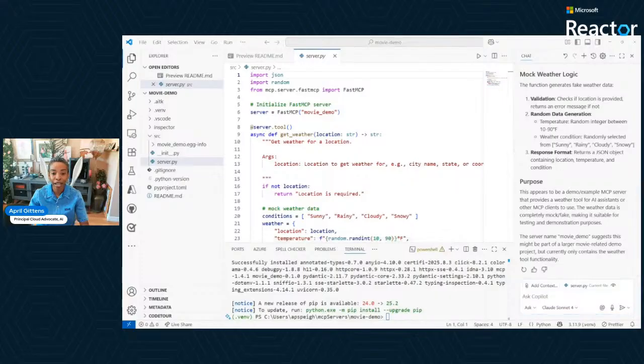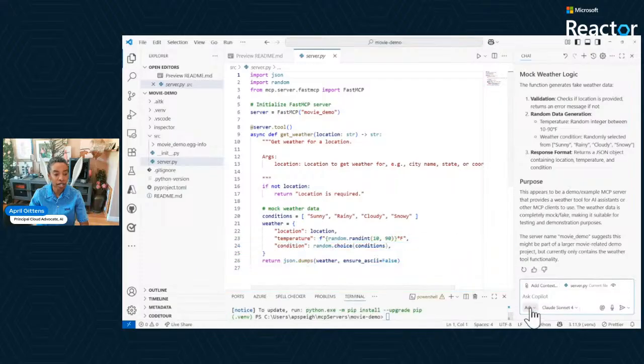Now at this stage, I mentioned I know what sort of tools I actually want to create. And so I'm going to pass it in a prompt to actually modify this for me. So if I bring that down, I'm going to switch into agent mode within GitHub Copilot. Agent mode is going to actually enable it to take action on the files itself.